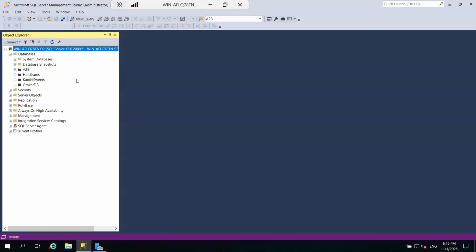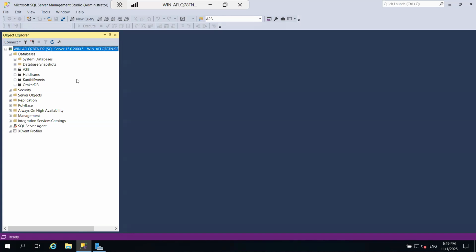How many files will you get when you create a database? I'm not asking how many maximum files we can add. 2 files. What are those 2 files?